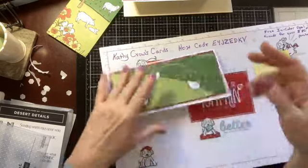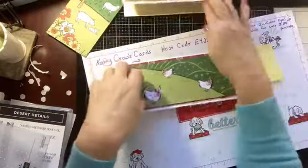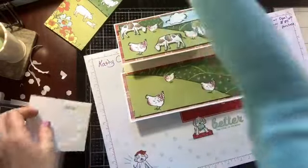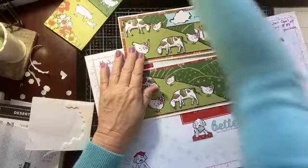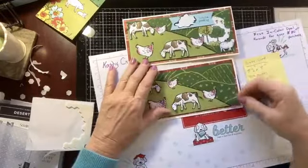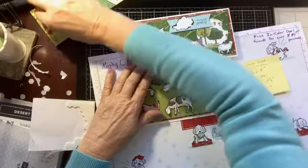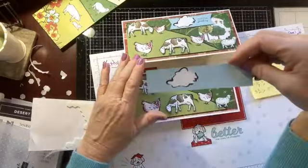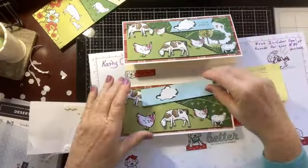Okay, so there's your little cute chickens on a field. Aren't they cute? And then we can take our little cows that we cut out earlier. We can put our little cows here, and we can even take this little lamb, little sheep, and stick that over there. I'm going to find the tag. This is going to be our tag. We're going to cut that out and do our sentiment for that.